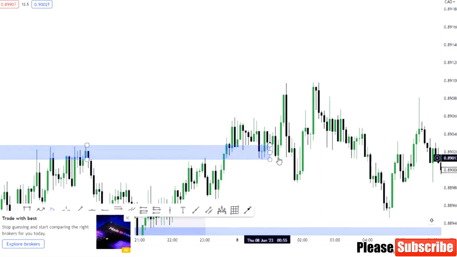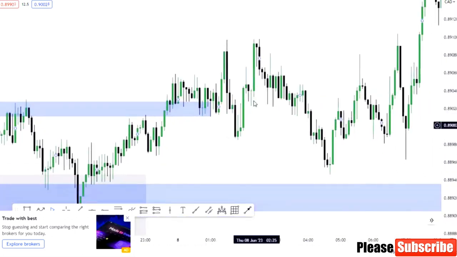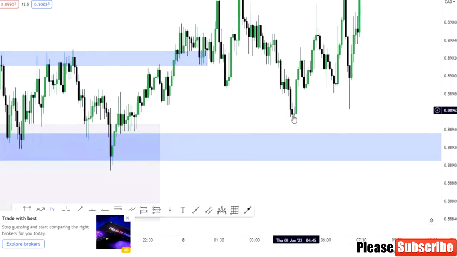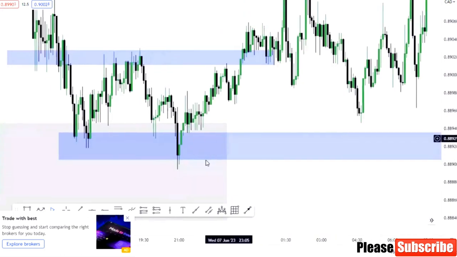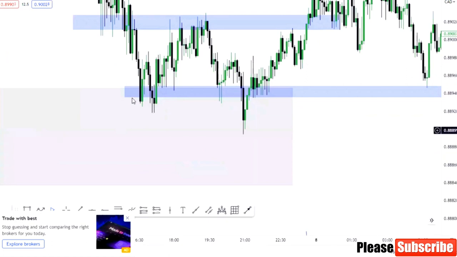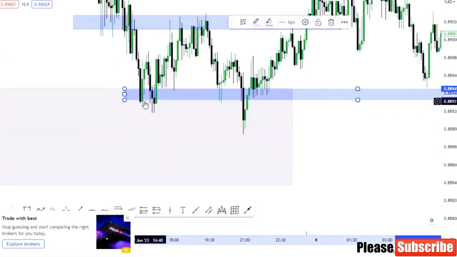You can see it went up, but it came back to test this area to show if the market is going to go. And for you to know that it's going to work out, the market printed this candle to go all the way up. Although it came back to test this zone, you can see it came all the way down here, but it didn't hold. Or maybe if I had drawn the zone somehow like this, okay, let's call this the zone, because you can see over here we had the rejections all over. We broke through with all the rejections.